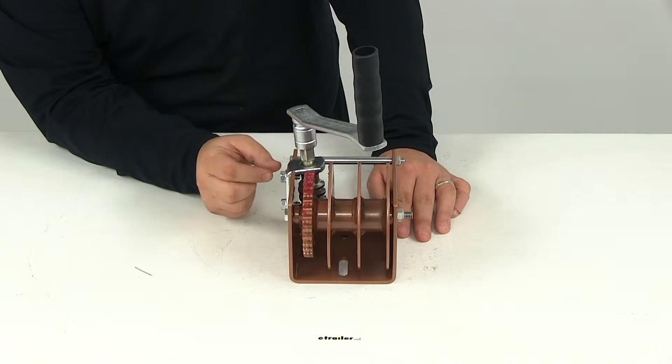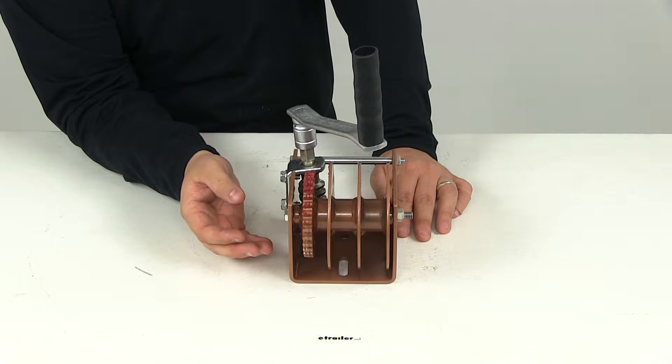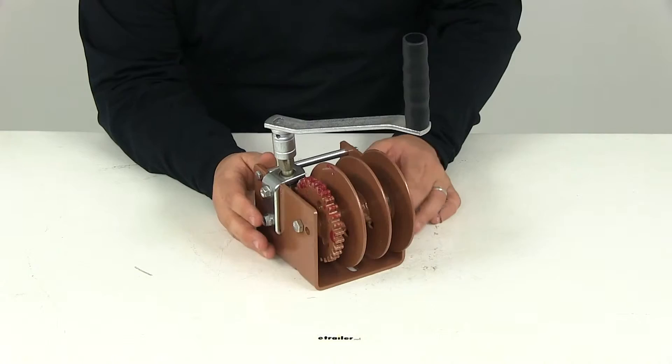If you're using a cable with a 3/16 of an inch diameter to it you're going to be allowed 81 feet in length total and that would mean 40 and a half feet per side.